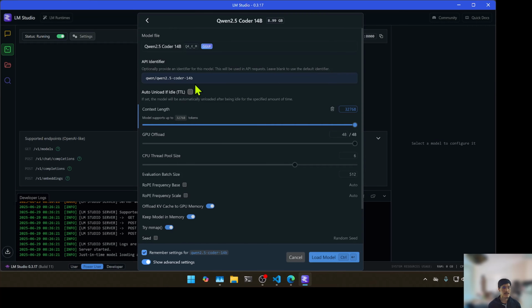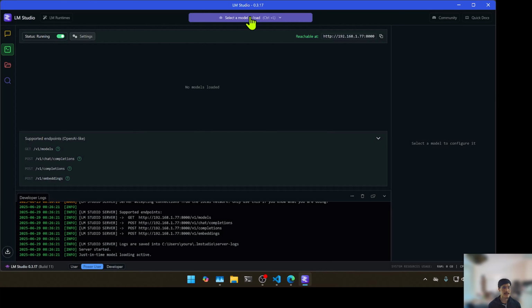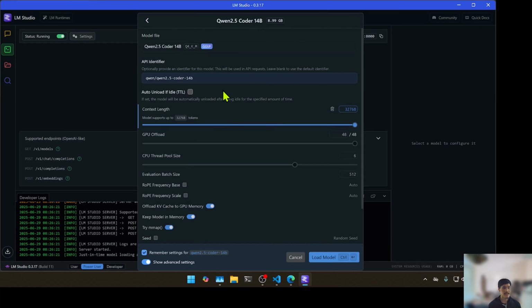Just go back to load the model, and you specify the options here. I max out the context length because we're coding. You're going to burn through that fairly quickly. You offload everything to GPU, and for CPU thread pool size, we can max that out too.